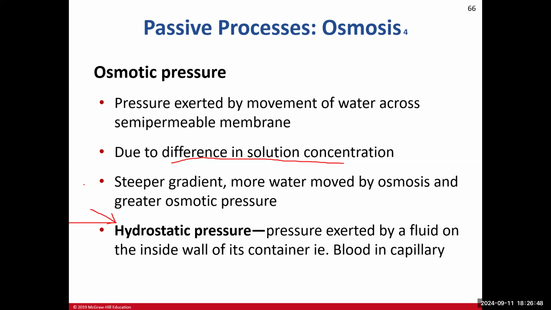Think of water in the pipes in your house. When the water's inside those pipes, it's pressing on the internal surface of the pipe. Same thing goes on in your blood vessels and in your lymphatic vessels. When we're talking about blood, when it's moving through your veins, when it's moving through your arteries, blood is pressing on the walls of those vessels, and it's pressing outwards.